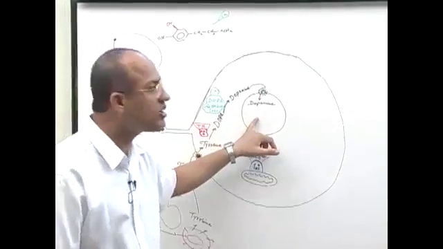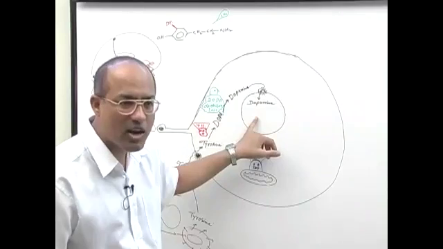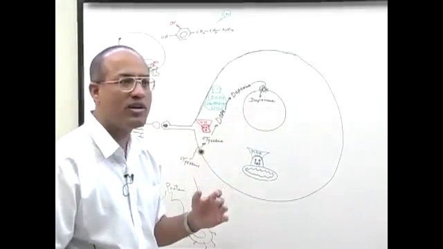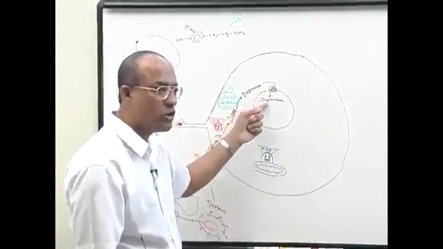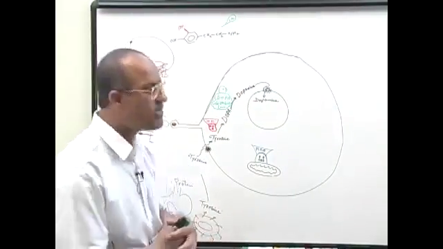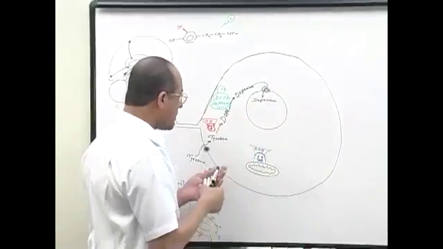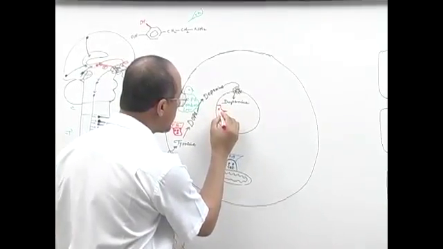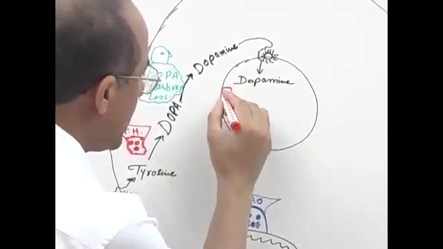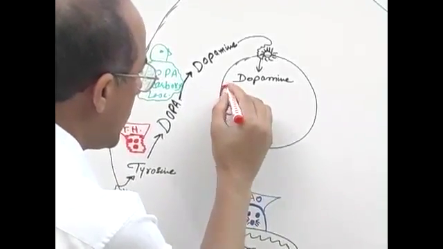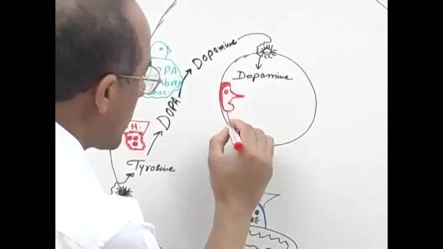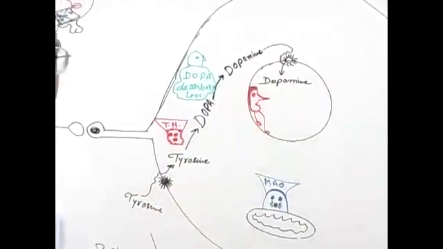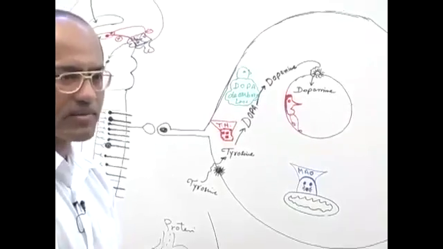But our neuron is not dopaminergic. It is noradrenergic. This neuron is a noradrenergic neuron. So it means one more piece of work needs to be done: conversion of dopamine into norepinephrine. So in the wall of this membrane, there is a very special enzyme here, right? Now, this enzyme is attached on the internal side of the vesicular membrane, right?